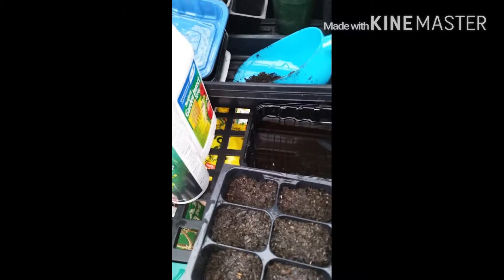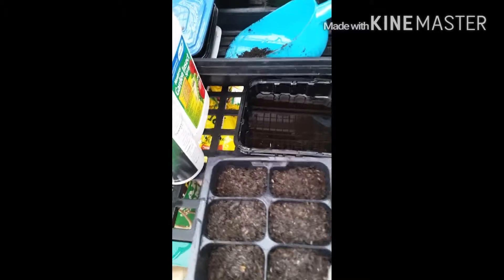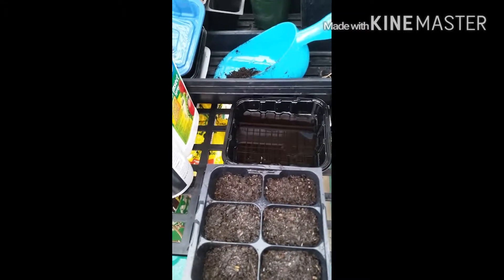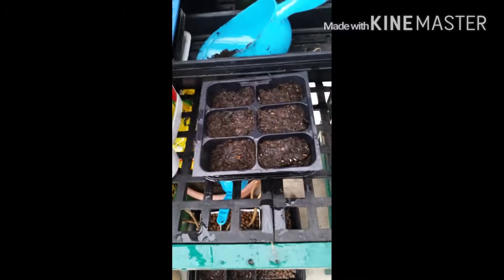So basically all I do — and this works with all my seedlings — I usually place them in these little containers. I don't know if you've seen these in supermarkets, but these are like those containers that you can buy your mushrooms in. I keep these and I add seaweed water, which helps the seedlings absorb the water from the bottom, the base of the packet. It really helps me from having to come out here watering all the time — it absorbs from below. So all I do is just stick these in this water container and that's it.